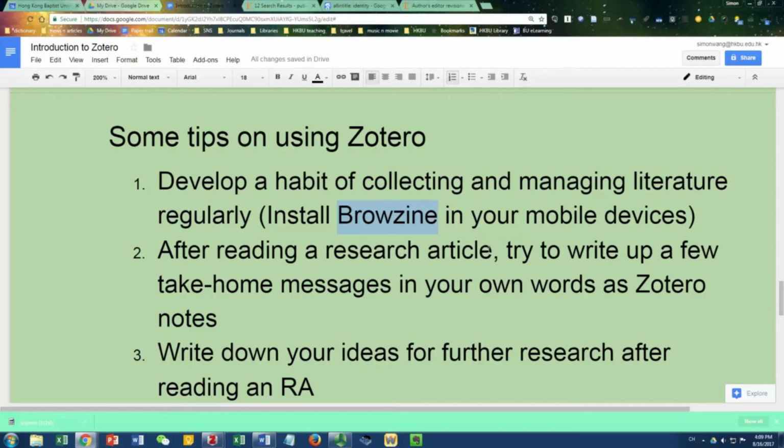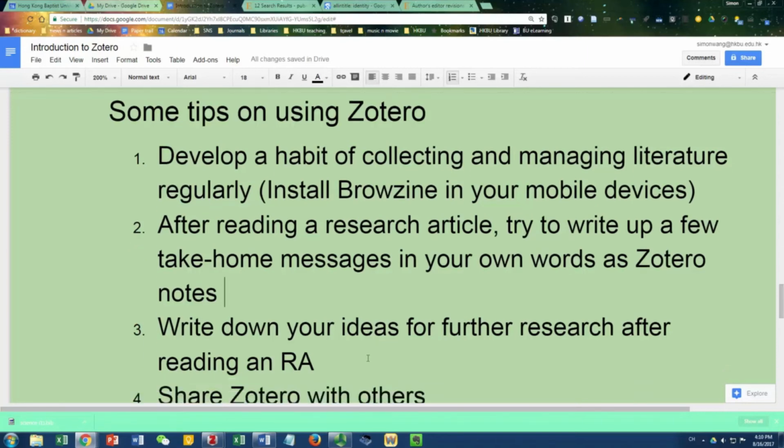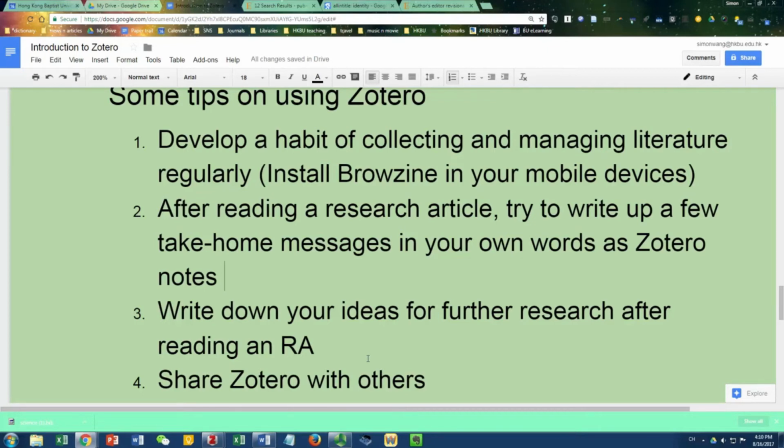And also, after reading a research article, you should try to write up a few take-home messages in your own words, in Zotero. I have to confess, I didn't do it all the time, but I think I should have done that. Because if you spend some time reading one research article, but after reading it, you didn't have any notes to help you or remind you what this research article is about or what you have learned from it, then most likely you're going to forget about it later on. So the whole point of having Zotero, having all these tools to write notes, is so that later on it can remind you. You don't have to read it over. You can then continue your efforts, and build upon the efforts that you made last time. Again, this is really straightforward and obvious advice, but the key here is actually to practice it so that you will be able to actually build your knowledge about the literature.